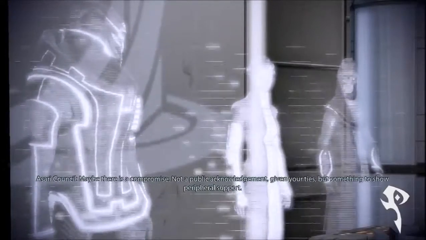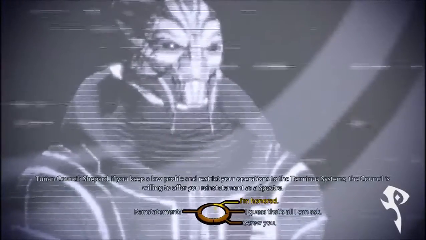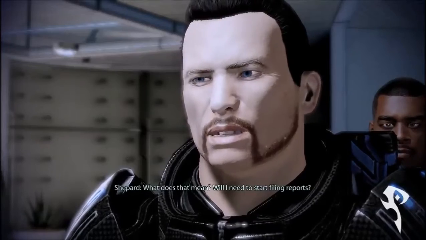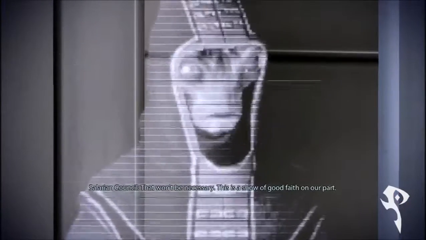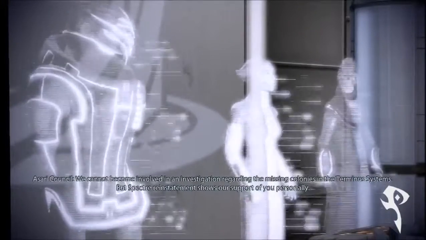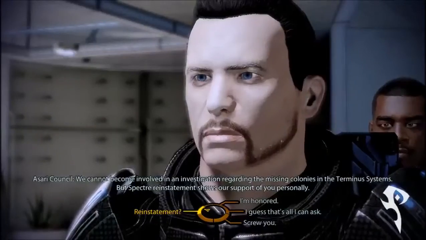Maybe there is a compromise, not a public acknowledgement given your ties, but something to show peripheral support. Shepard, if you keep a low profile and restrict your operations to the Terminus systems, the Council is willing to offer you reinstatement as a Spectre. What does that mean? Will I need to start filing reports? That won't be necessary. This is a show of good faith on our part. We cannot become involved in an investigation regarding the missing colonies in the Terminus systems, but Spectre reinstatement shows our support of you personally.